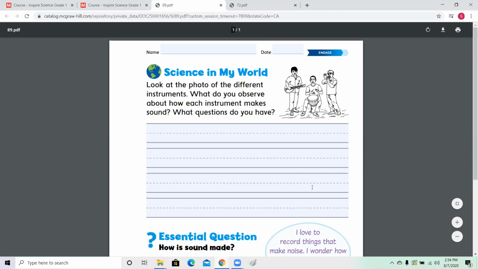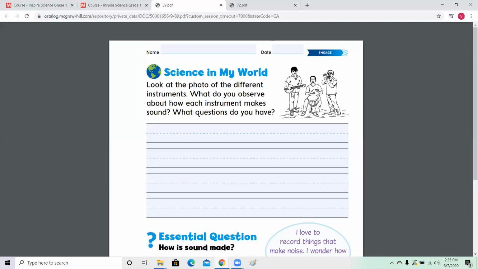Let's go for your notebook and open page 5. Look at this picture. You see different children have different music instruments, right? All right. So, do you notice anything about all these different instruments? Do you think that the children, when they play their different instruments, will make the same sound? Yes, you're right. It's not going to make the same sound.